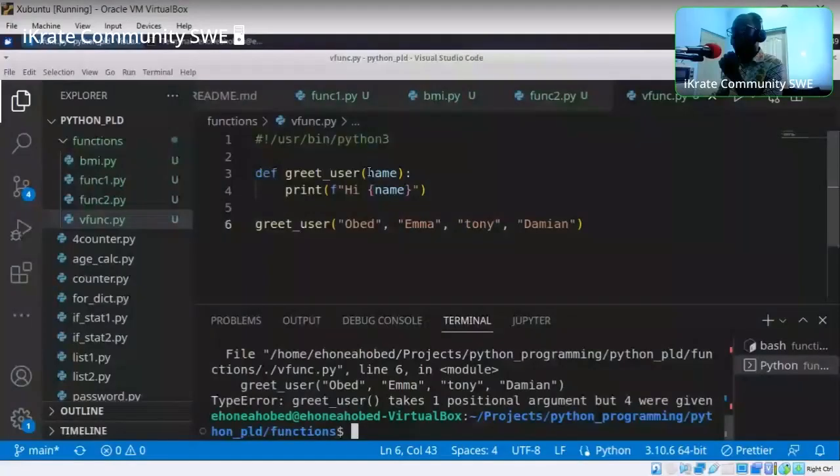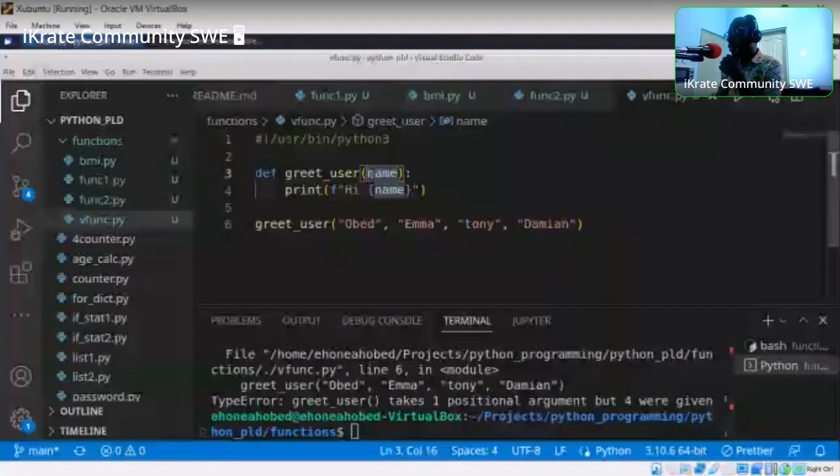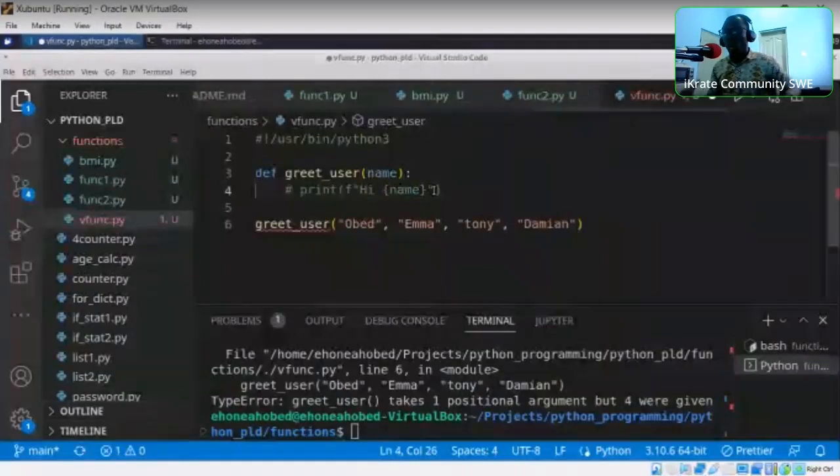So one way to solve this problem is for us to use the variable arguments. And in Python, how we come by the variable arguments is just putting an asterisk in front of the argument name.